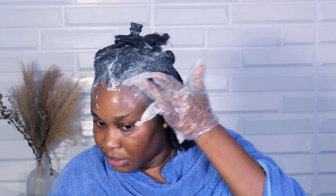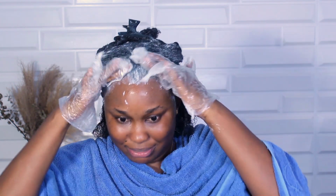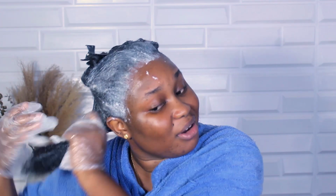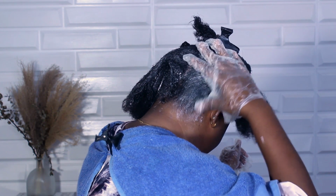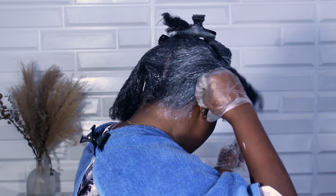So yeah, and it's just hair, guys. It's not that deep. It's just hair, and it will always grow. So make sure you get your back baby hairs. I have a lot of baby hairs around my back, so I'm just doing this.